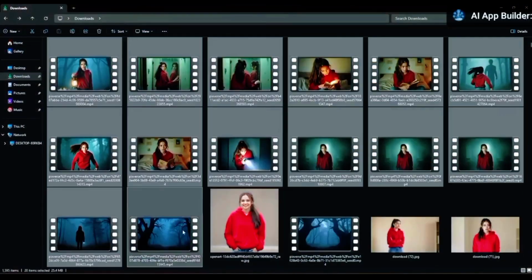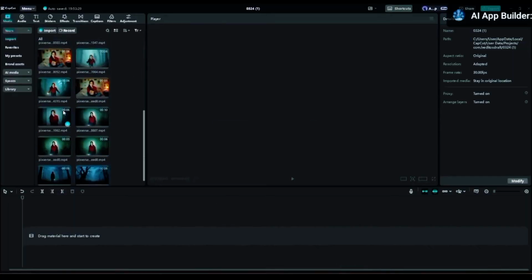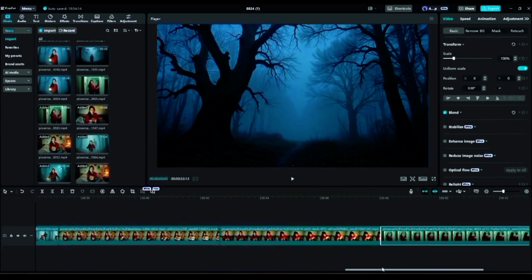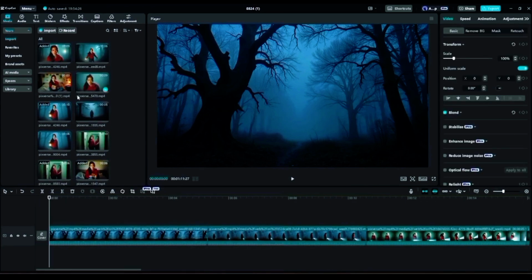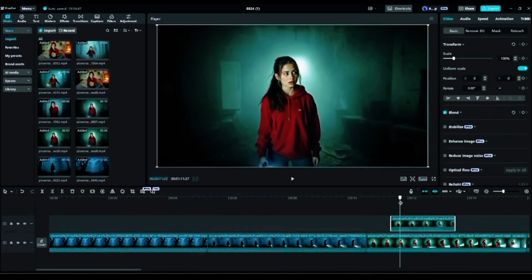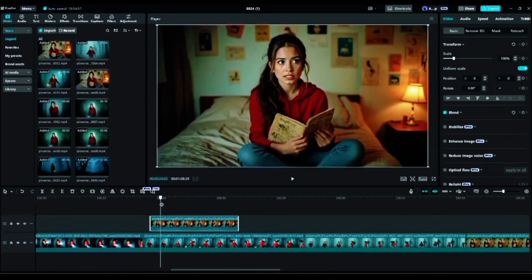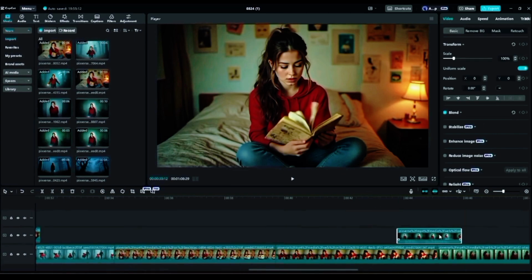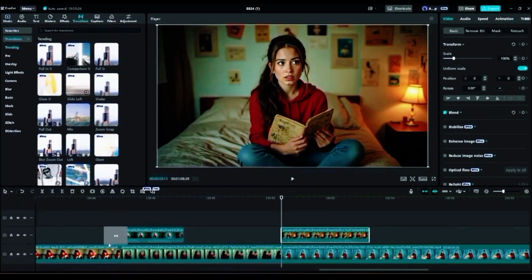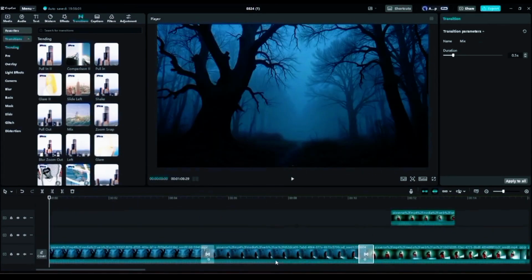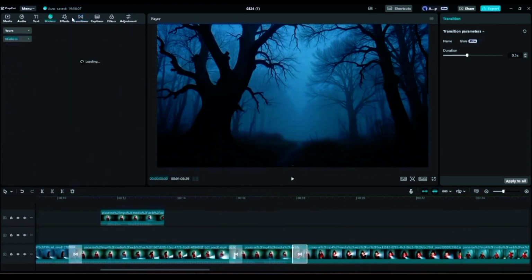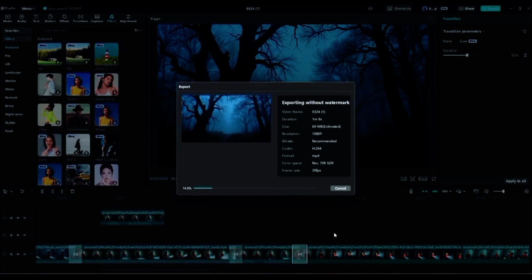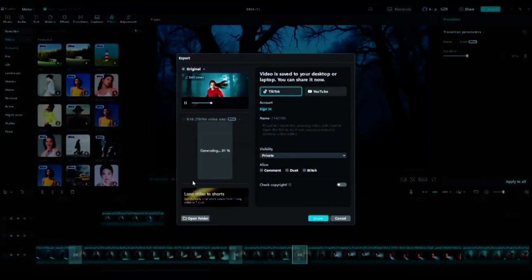Alright, first of all, import all the video clips into the media bin. Now insert them into the timeline in ascending order. Give proper time to set the video order properly. Once the video insertion is completed, import all the lip sync video clips and place them in the proper place. Sometimes you may need to adjust the video duration. Do it properly. Now you can add some effects to make the video more engaging. Next, you can add transitions between the scenes if needed. Once everything is set, hit the export button. It will take some time to render the video. Alright, our video is ready.